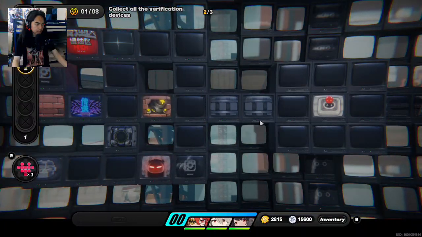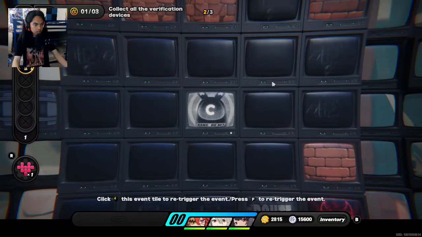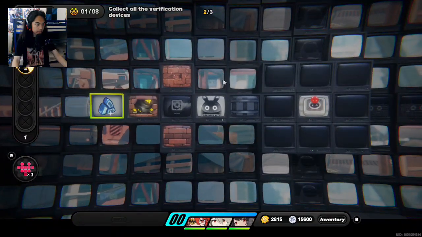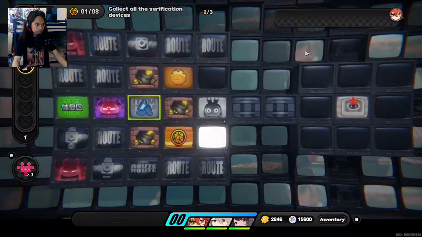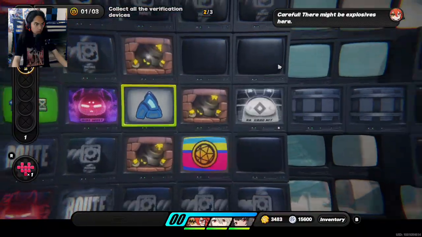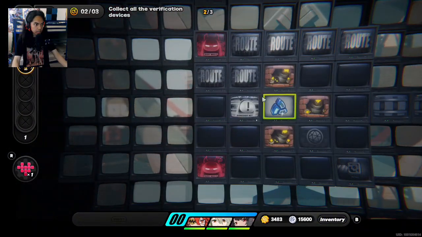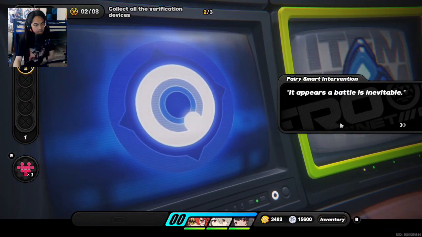Let's go fight some enemies. I mean, don't fight enemies. Teleport! Thanks! Okay, just let's try to go this way. Here's the problem. There's a bomb over there. Is that good? Okay, that's good. Hey, it's starting to loosen! Let's give it another try! Careful! There might be explosives here. Thanks for the tip! But here's a problem. There's an enemy blocking the way. The ethereals here will not let us pass easily. It appears a battle is inevitable.